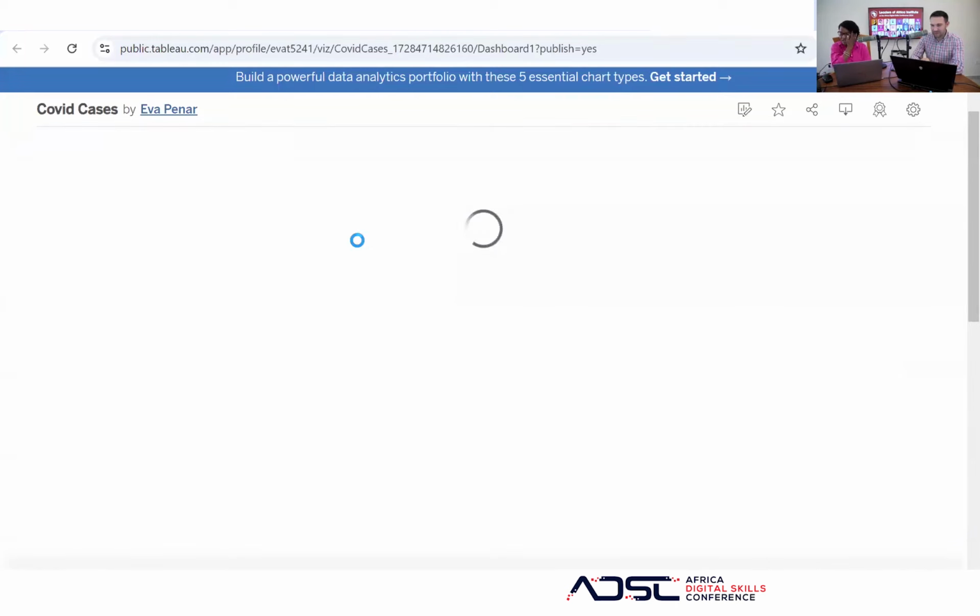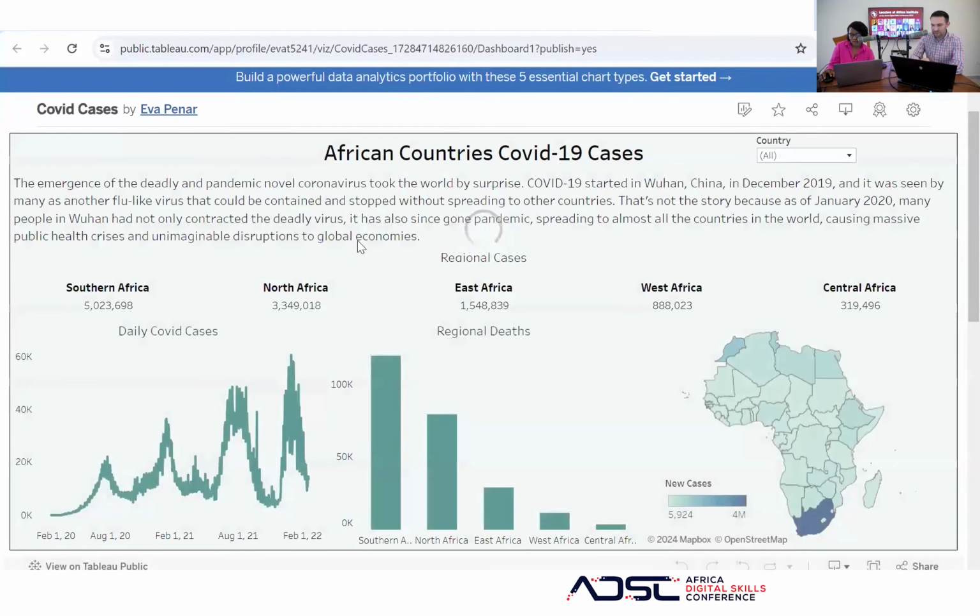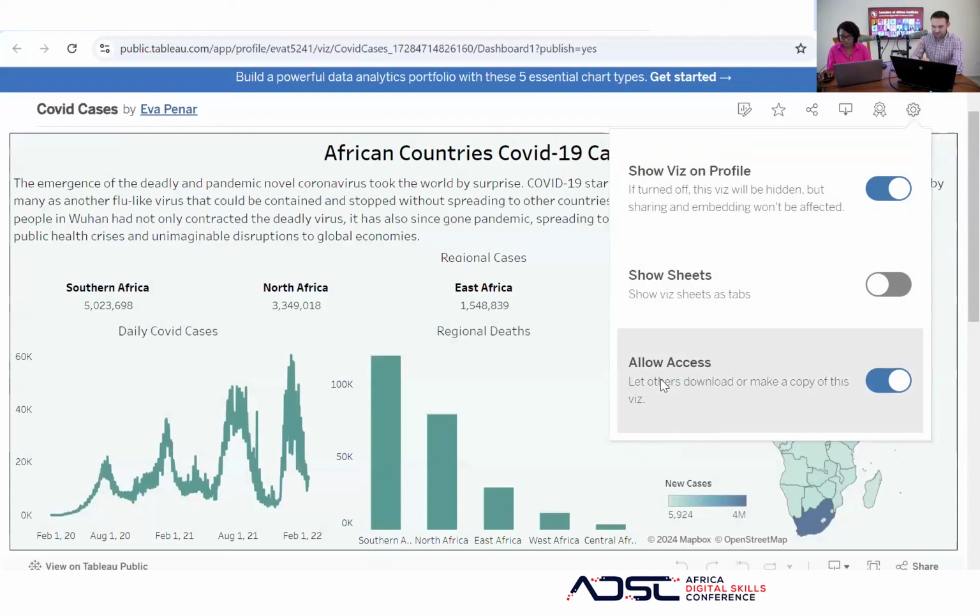Then it will take you back to the dashboard. Just the dashboard view. And sometimes you don't want other people to see what you created with your organization data set, so you can just not allow anyone to see it. If you have it here on your dashboard, nobody will see it. But let me allow people to see it.